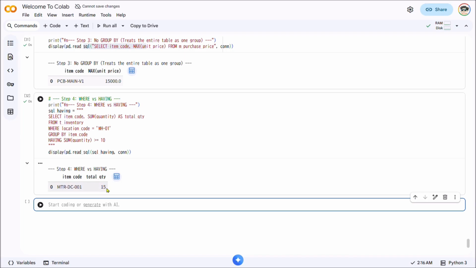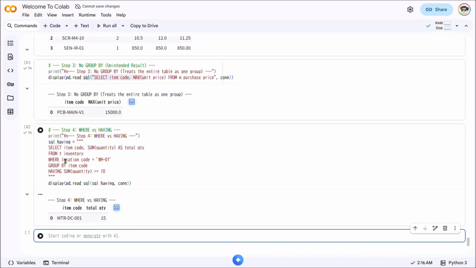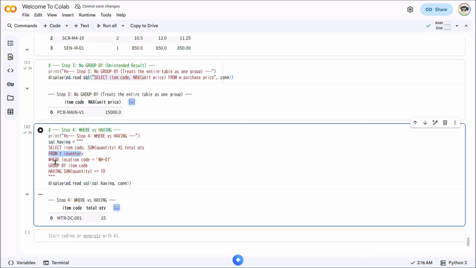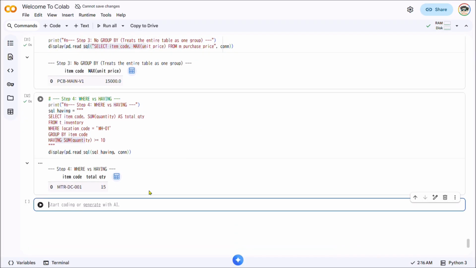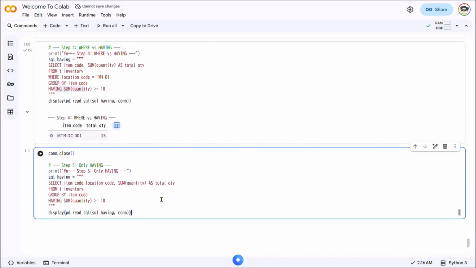The point here is the order of execution when multiple conditions are present. The order is FROM, WHERE, GROUP BY, HAVING, and then SELECT. Next, let's see what happens if we remove some conditions. The next sample code uses only HAVING.